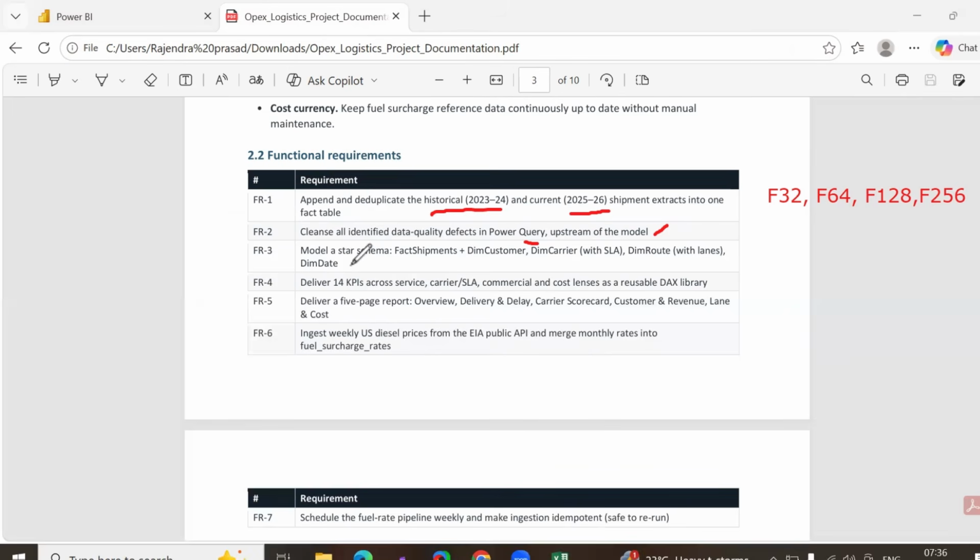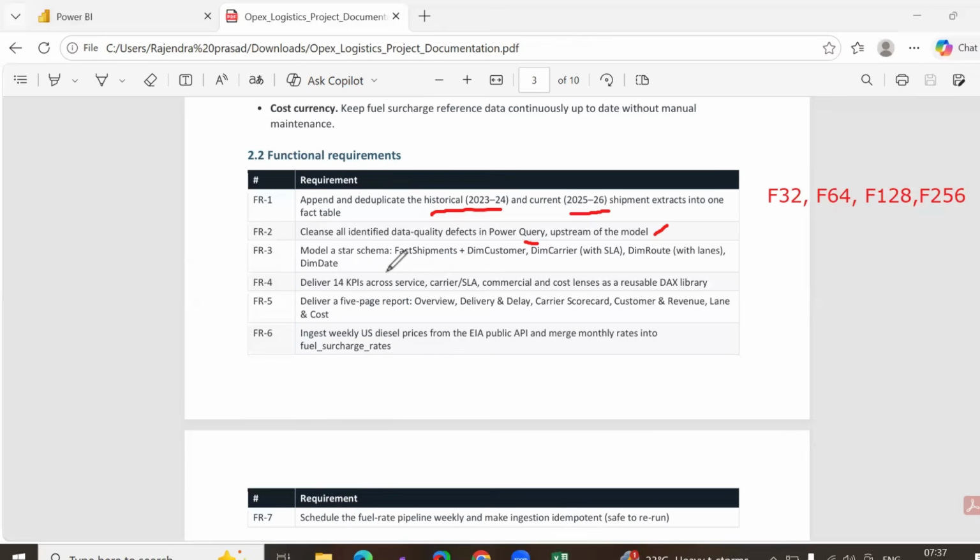The next thing is, after the data transformation, what do they need? They want to have a star schema. In any organization you go, we get some documentation about the project. Don't worry, you may have a question whether we get this kind of documentation or not. Yes, a few of them clearly mention what they require. Few of them say, this is what we need. Or if you have any ideas or thoughts, you can share. So fact shipment, they want to have the fact and dimension tables separately.